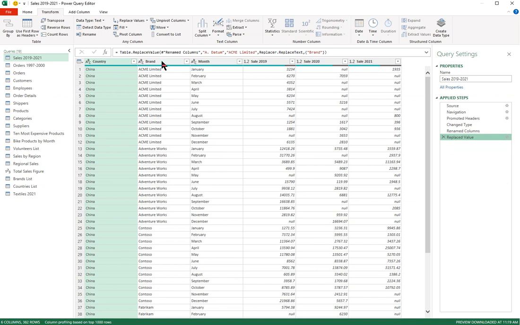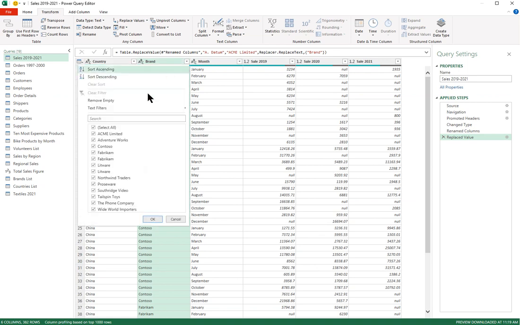Now, looking at the brand column, if I give that a click, we noticed earlier that there was 2 instances of Fabricam and 2 instances of Litwear in an earlier video. And the reason for that was some records are Litwear Space and some of them are just Litwear. We use the Replace Values button up here on the Transform tab to replace Litwear Space with Litwear. But I want to show you there's actually another option that's probably better.